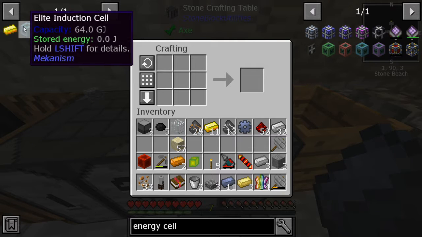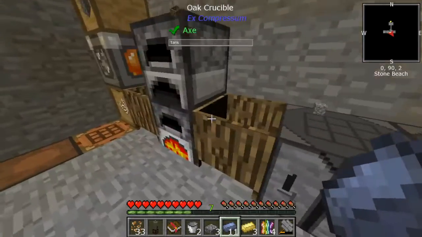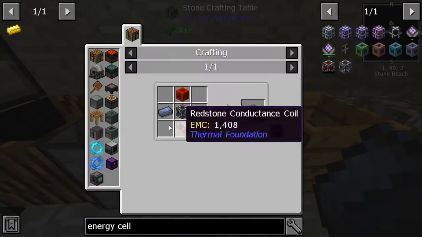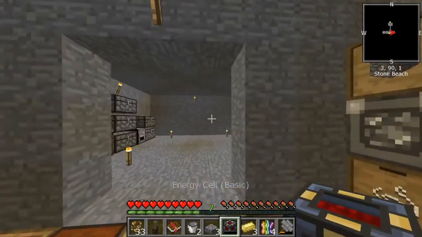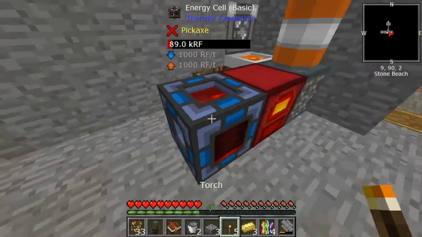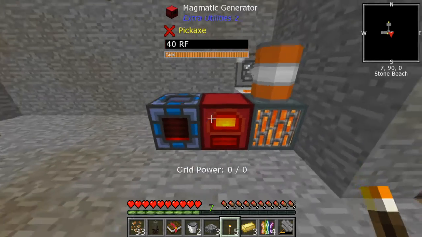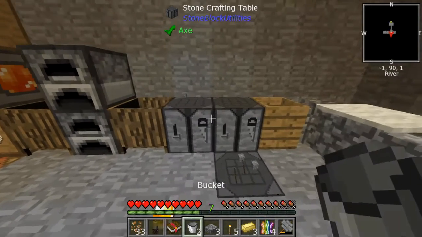Rocco likes his corner. Really? Oh, glass. Right, grass there is. Glass it is. Alright, there you go. Pog, pog, pog. We got our very first energy cell. So that means we've got power. We've got power, 40 R per tick. That's actually not that bad, to be honest. To be fair.